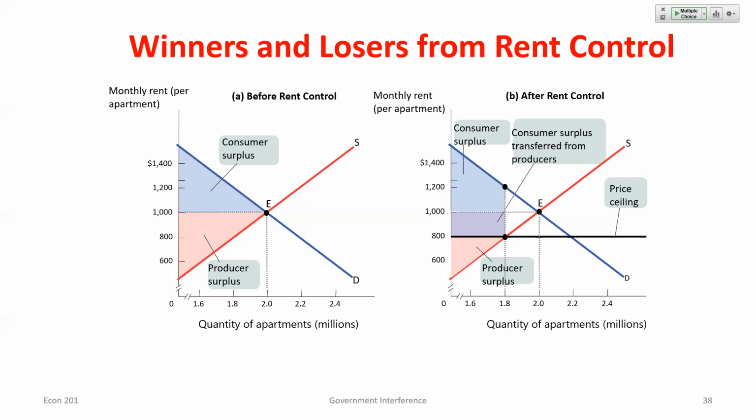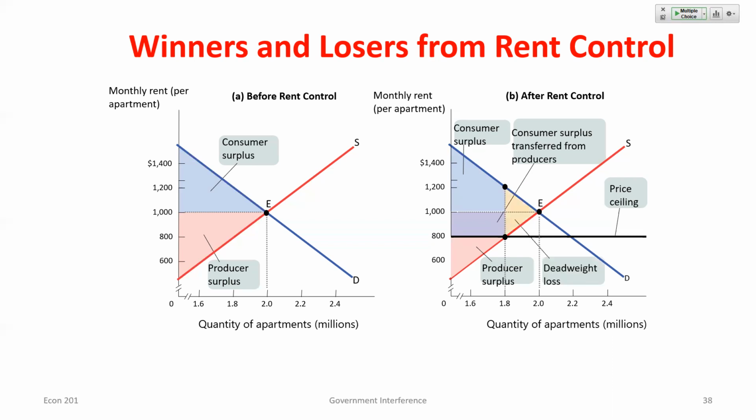But for all consumers, it's likely that we see there's potentially a loss, because anybody in this range is no longer renting an apartment, so their surplus now is essentially zero. So anyone in this range, we lose out on whatever surplus they had before. Also, for all these quantities above 1.8 million, if we allowed the market to be in equilibrium, producers would have been deriving some surplus from selling those units, but they no longer supply those units to the market, so we lose out on this producer surplus as well.